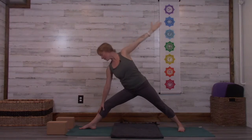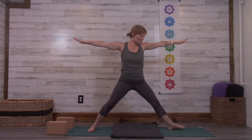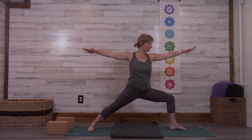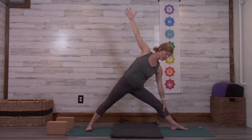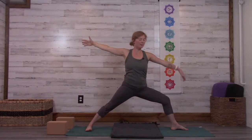On your next breath in, rise up through warrior two, straighten your right knee, turn your right toes. Left toes turn to face the back short side of the mat, and you're going to allow your left knee to bend into the warrior two pose. So same flow here. Here's your breath in, and as you're exhaling, allow your left knee to bend, taking your left hand to the left shin bones as you reach up through the right arm. And then breathe in, rising up, left knee bends, arms extend out.